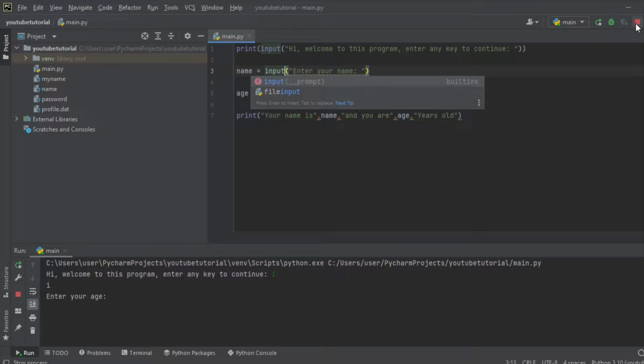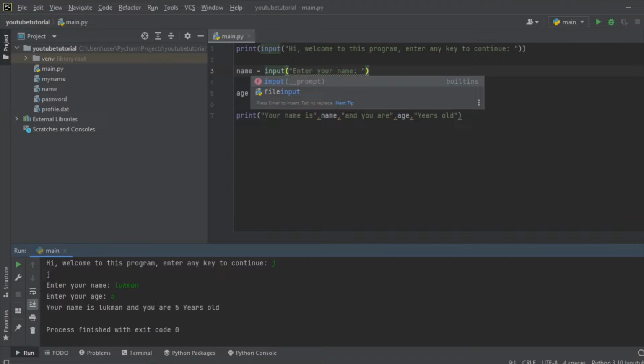Let's run it again. Hi, welcome, let me enter your name. Enter your age, 5. Now your name is Lukman and you are 5 years old. Now it has successfully displayed my name and the age here.